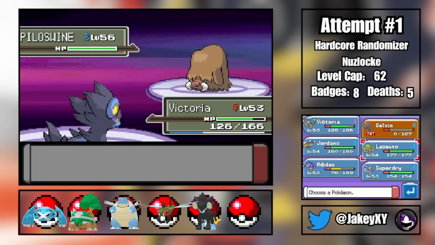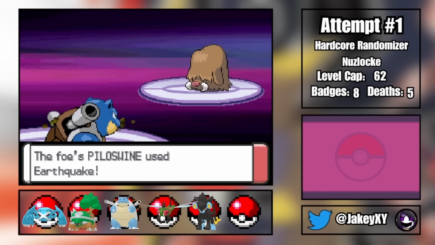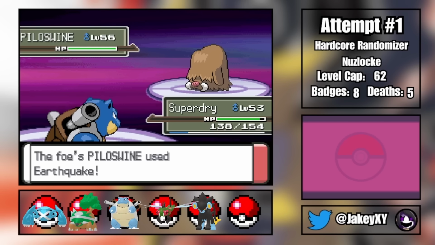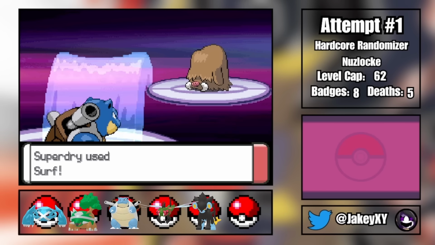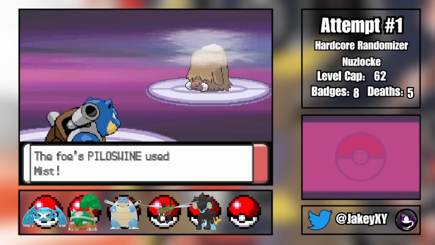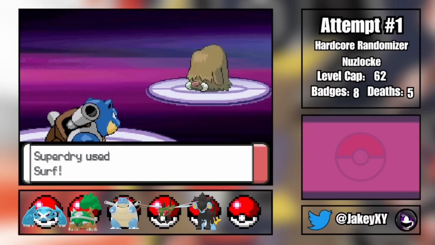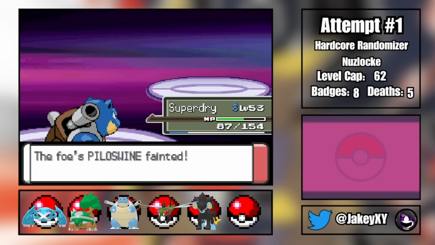It's pretty obvious that we're not going to be staying out here, so we swap out into Superdry. Superdry is hit with an Earthquake from the Pillow-Swine, which does a good amount of damage. Superdry then outspeeds on the next turn with a Surf, which takes Pillow-Swine down to the yellow. Pillow-Swine goes for a Mist in the same turn, so no damage is done. The next turn, Superdry is able to finish off the Pillow-Swine with one more Surf.